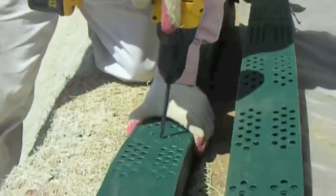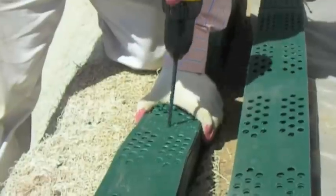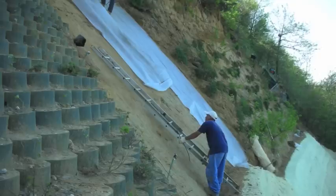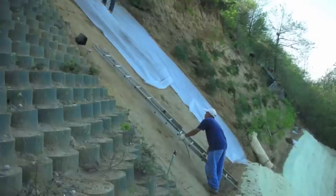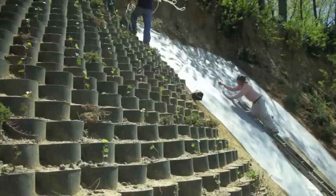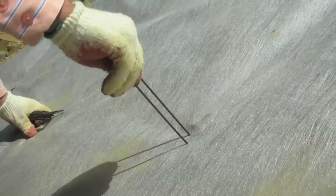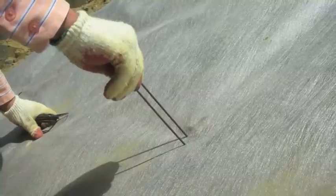Now you need to pre-drill your holes through your slope grid for the tendon — you can find the layout on the CADs. We're going to use geotextile fabrics on this job; sometimes they're needed and sometimes they're not. This job in the spring has water coming right out of the hillside, so the geotextile will prevent undermining. Most slope grid jobs do not require this because the object is for the root system to grow into the side of the hill. We're also going to pin this down so when we apply the slope grid it doesn't slide down the hill.